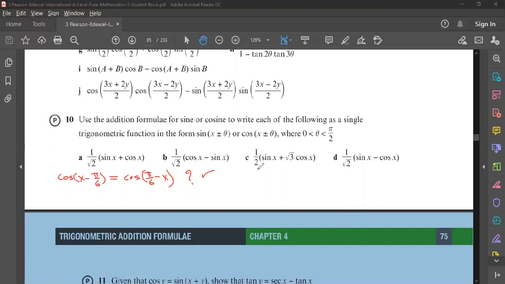Okay, they are saying no, people. May I say something now? When I say cosine negative 60, is it the same as cosine 60? Yes, they are the same. Yes. But if the value is negative, it is not equal to the positive, and vice versa.